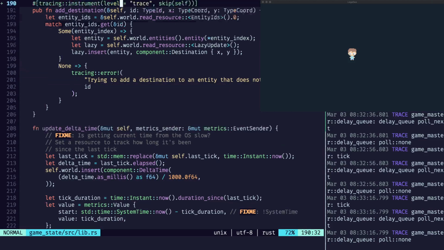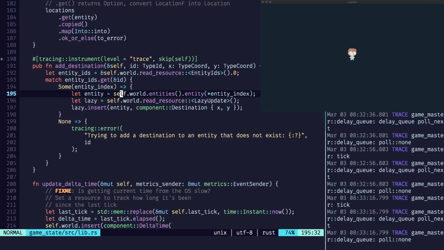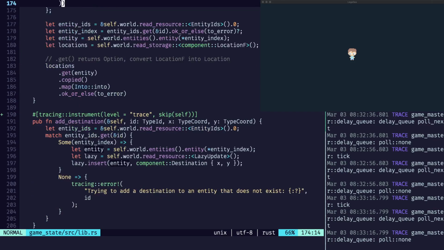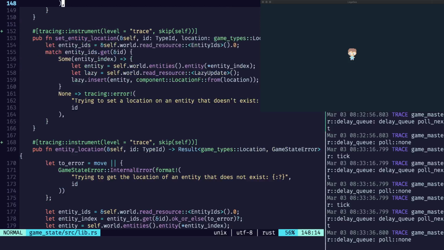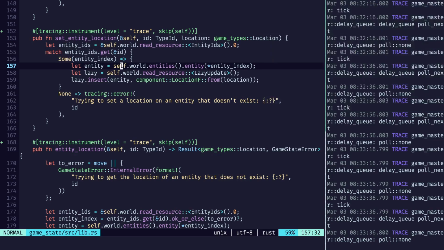Date world time. Add destination, okay. This is also a lazy update. Oh my goodness. Add destination's okay, that's when you click. But setting the entity's location probably has to happen right away. So we have the entity.